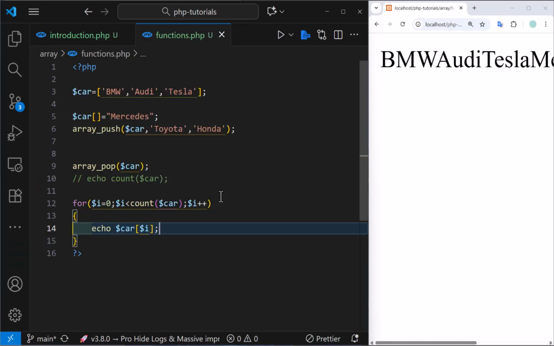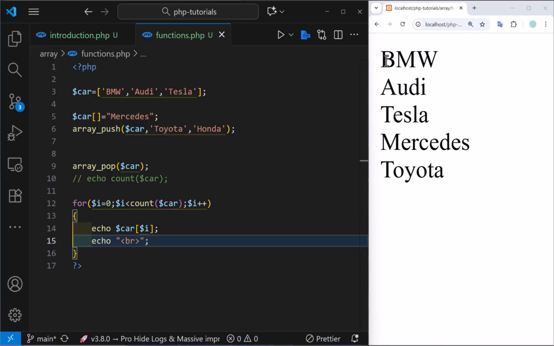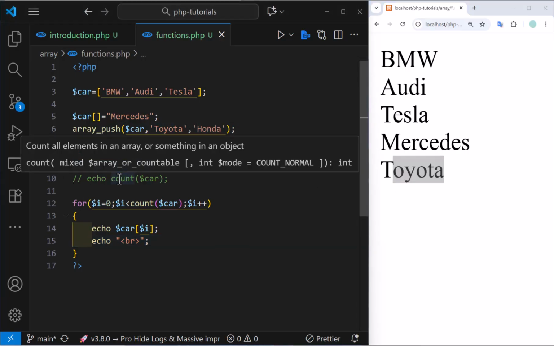Okay, again I forgot to add a break. Okay, now we got BMW, Audi, Tesla, Mercedes, and Toyota, but no Honda because we have removed the last item inside the array.